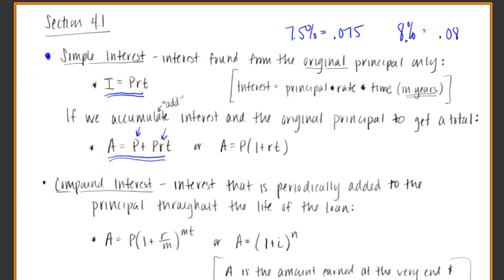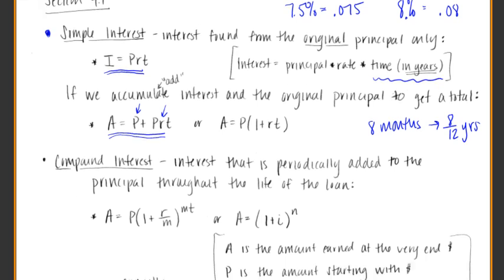The last and most important thing in terms of learning what the variables mean is that when you see T, it always stands for time in years. It has to be in years. So if they give you that you're going to borrow money for 8 months, you don't put 8 in for T, because that's going to assume it's 8 years. You need to convert that to years, which is 8 over 12 years. So if it's in months, just divide it by 12. If you want to reduce that fraction, fine, but whatever T is, it has to be in terms of years. That's the unit. Okay. So simple interest is just borrowing money, applying interest at the very end, and then paying that back.